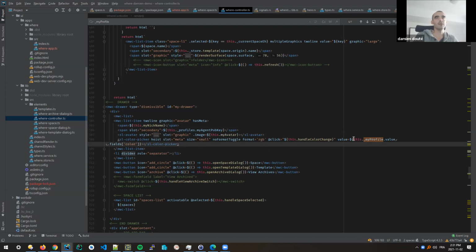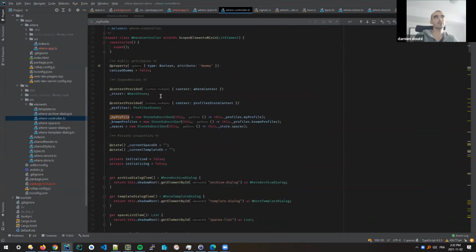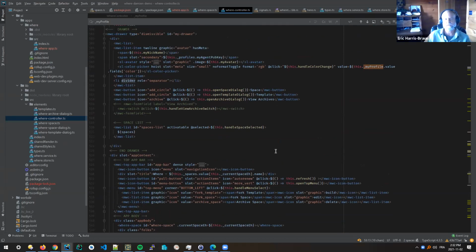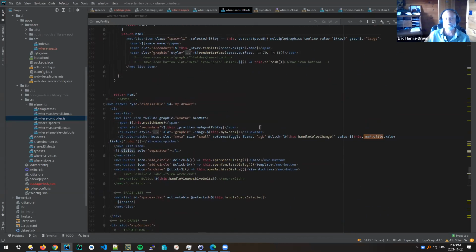It grabs the color directly from the my profile store subscriber, which is what we saw at the top of the file. So it's grabbing the value directly from the class. And whenever that value changes, that will trigger a call to render, which will re-update this value. That's the part that's nice and automatic. Yep.